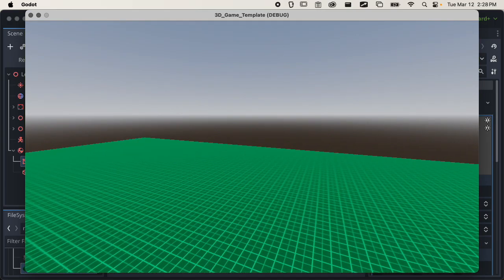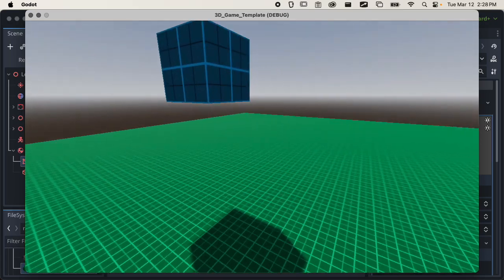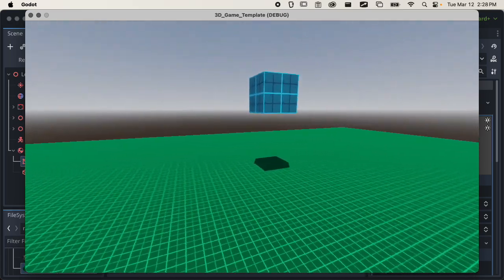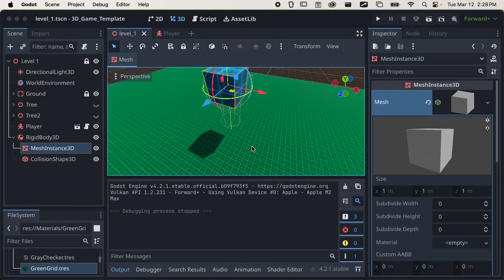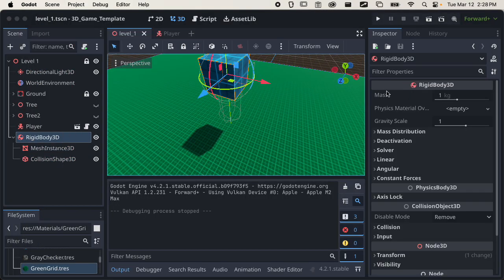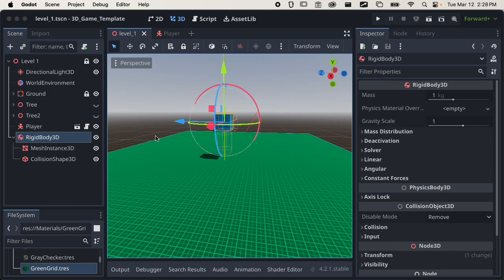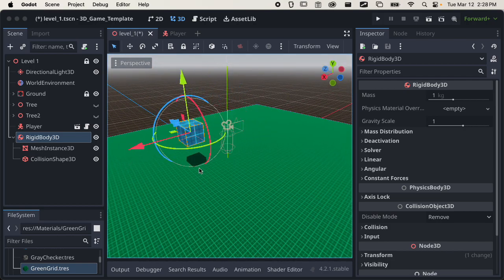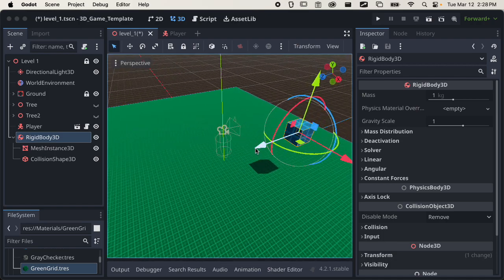Or maybe it's not. Or maybe it's on my head. If I move. Oh, no, it's still there. Okay. Well, it should fall. Let's see. Maybe we need to check the settings. Let's see. I think it's because it's like inside the player body. So maybe if I just move it over here a little bit, we'll see it fall.